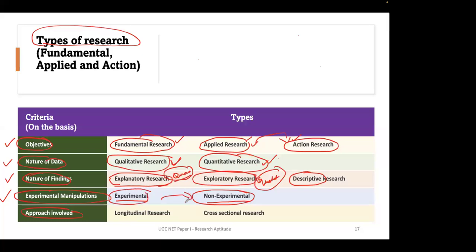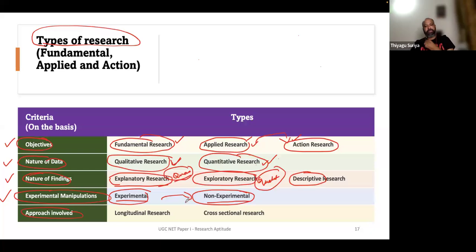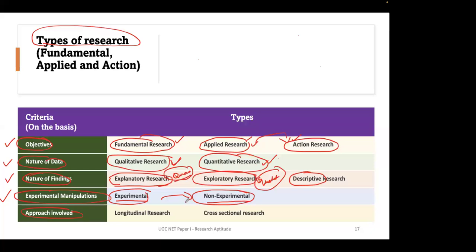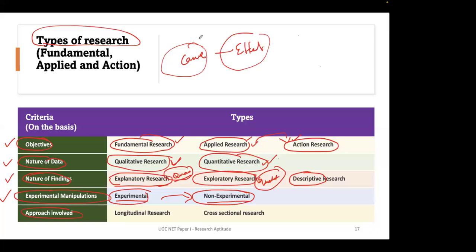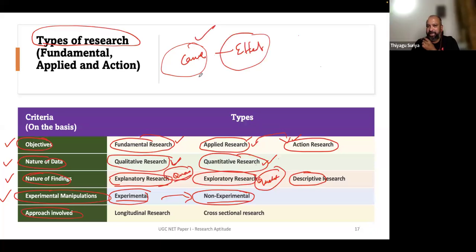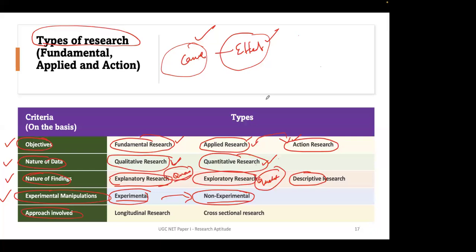Now, which method is called the cause and effect method? Experimental. Listen, there is another name, called cause and effect. Cause means the independent variable. The effect is the dependent variable you are going to identify, right? The cause variable is nothing but your intervention, like your treatment. You are going to find out your dependent variable after the treatment. Therefore, it's called cause and effect. The experimental method is called cause and effect. Hope you are getting this.